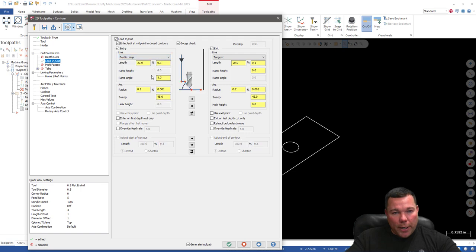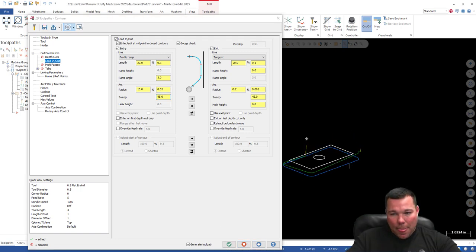We're going to do a profile ramp. And we're going to do a ramp angle of, let's do 3 degrees. 0.1, we'll make this 10% and 45. Let's take a look at that.